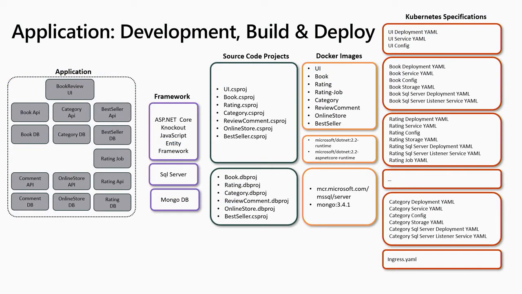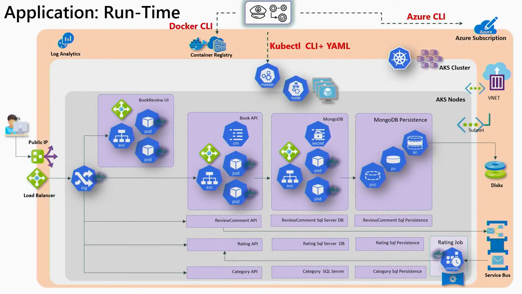So you were looking at this slide, at the far right of this diagram, where we were taking our binaries and container images and then deploying them to the cluster. Let me quickly show you the runtime view of that. So here is the runtime view. All of those deployment files that I ran in the previous demo are shown up here. So in this case, the Kubernetes cluster got deployed to my virtual network.